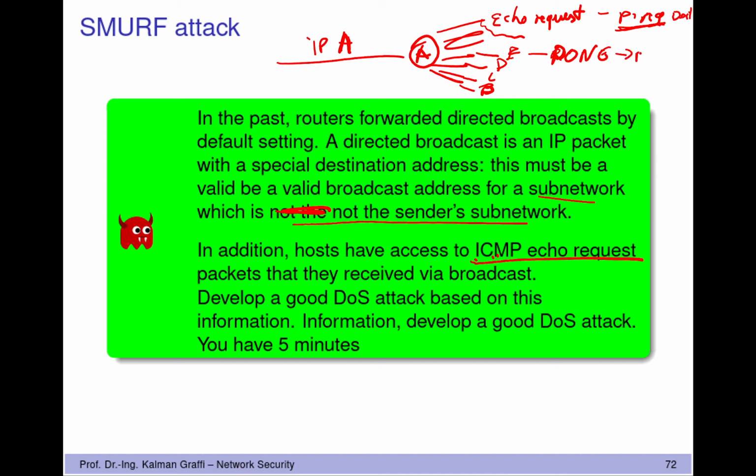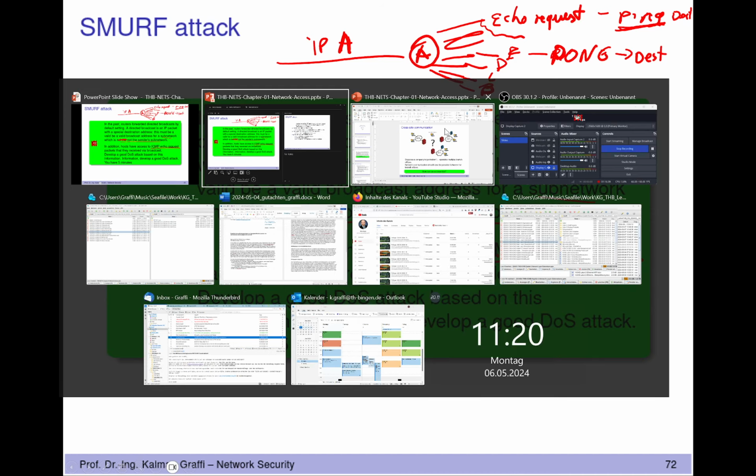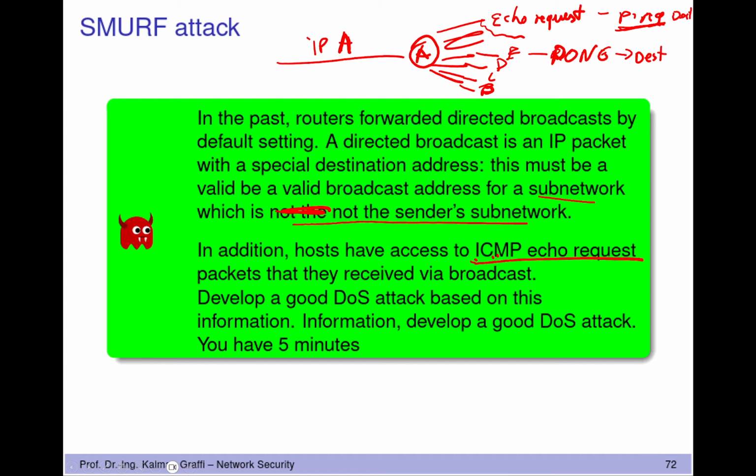And the pong goes to the destination. Who defines the destination for the echo reply?